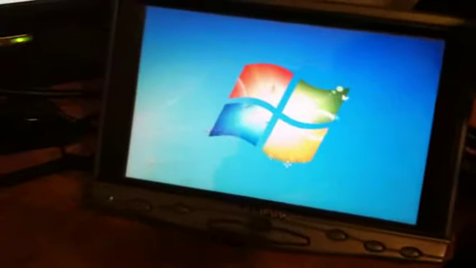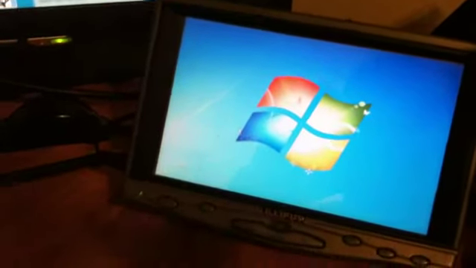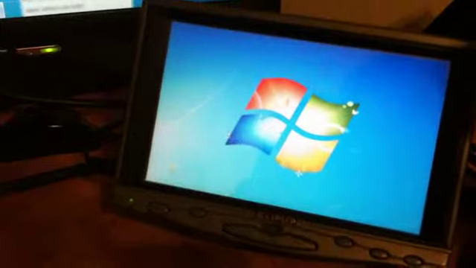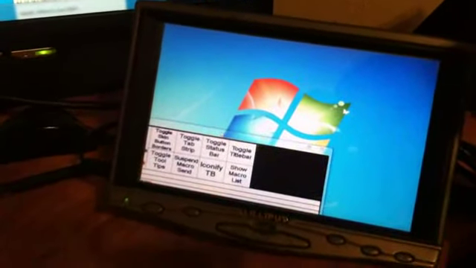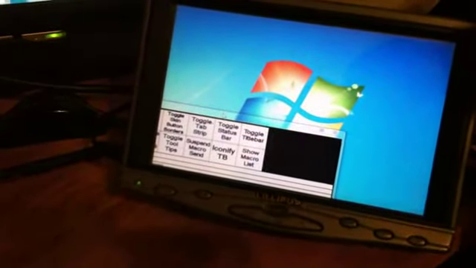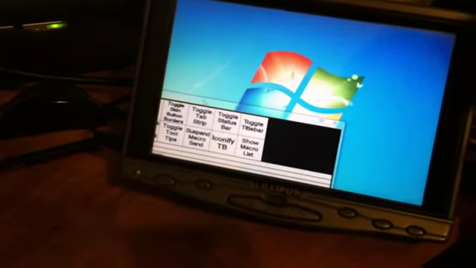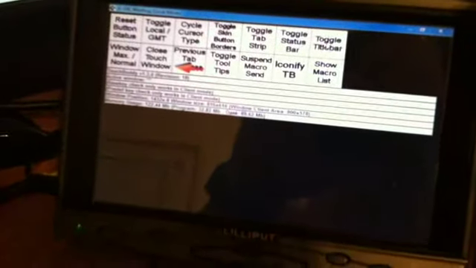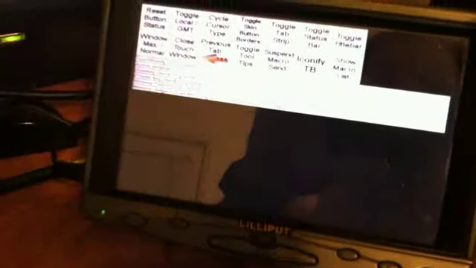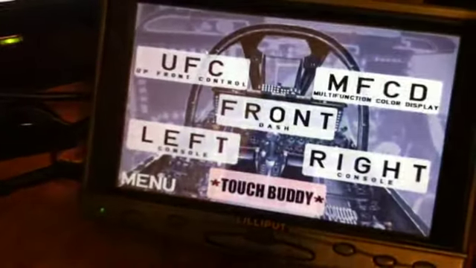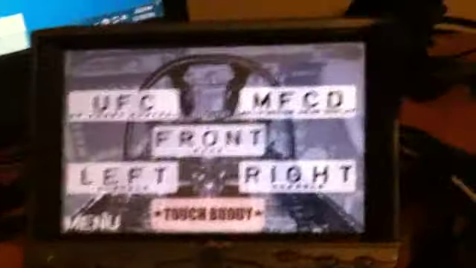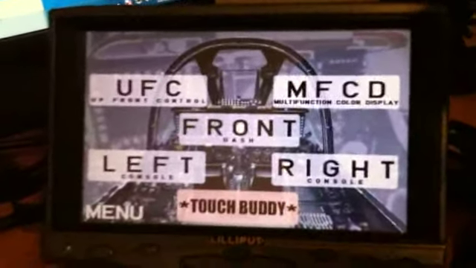Now I'm going to drag this one over to here. Now, as you can see, the mouse is dragging, but it doesn't look like it's dragging anything. When I let go of the mouse, there it is. I don't know if this is typical of Touchbuddy or if it's for some reason a graphic glitch on my part. But just double click it and max it out, and then toggle the title bar again, and you get rid of it. Now go back to the previous tab, and there you go. We have it now moved to the touchscreen monitor.